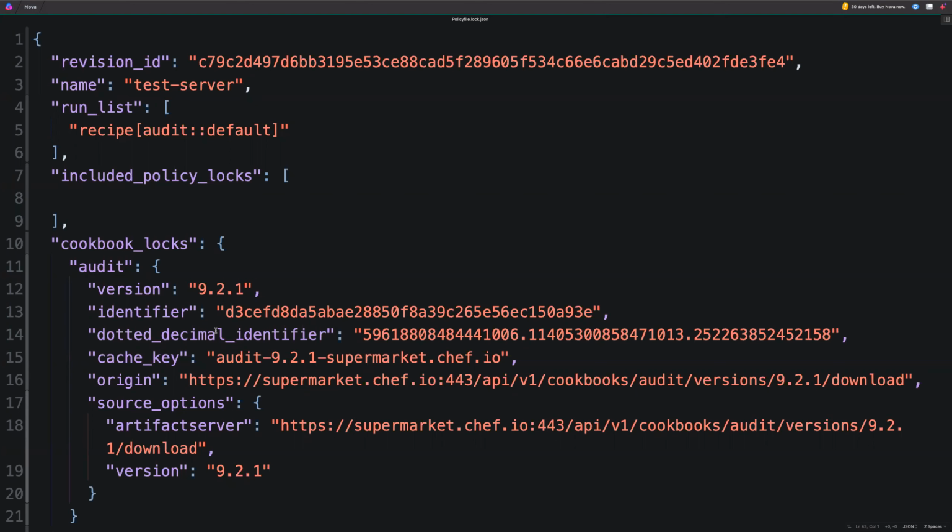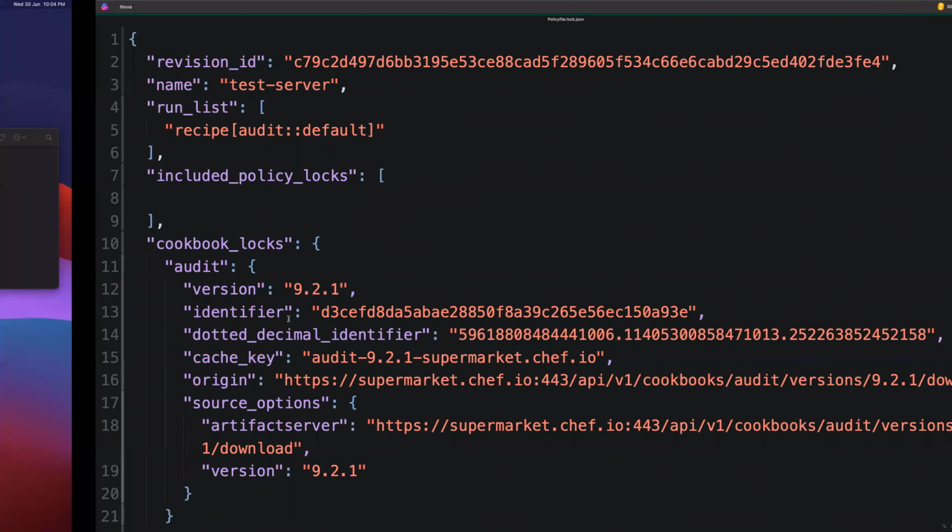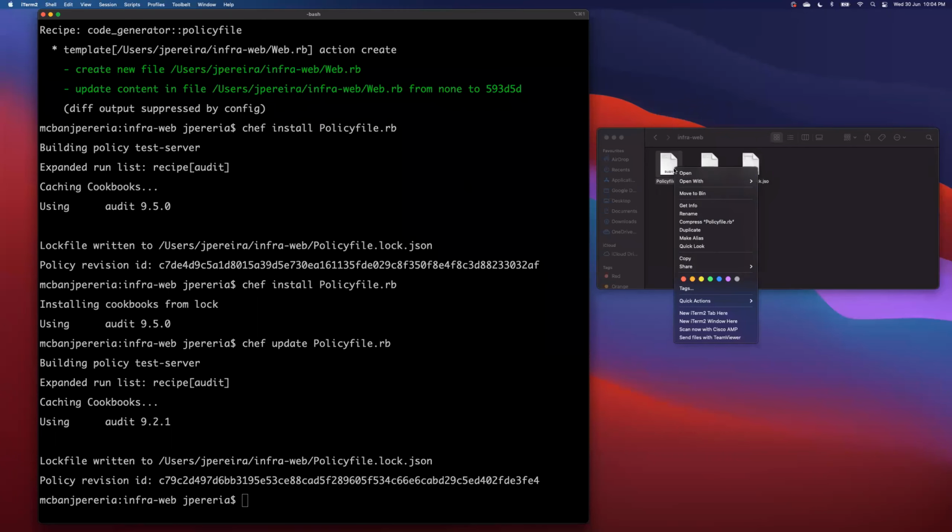To do that, we use policy groups, which you would have to first create in client.rb by specifying which your policy groups are. So in this case, I'm assuming there is a policy group for QA and one for prod. So in policy files, what I'm going to do is mention the specific requirements for each of these groups. So let's go back to my policy file.